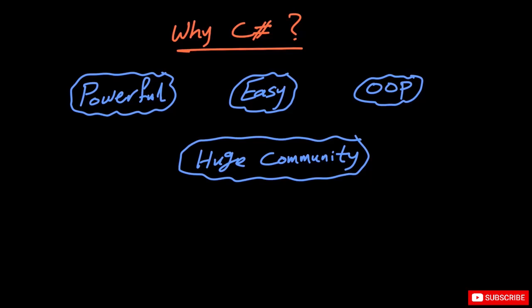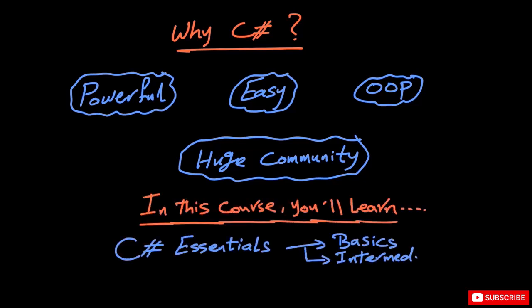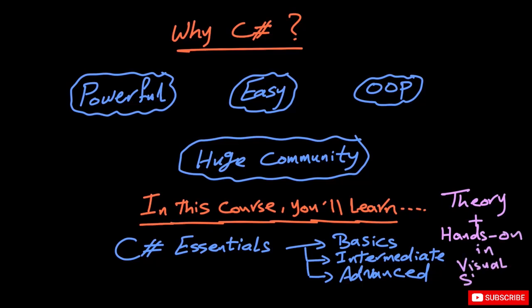Okay, in this course you will learn all the essentials of the C# programming language, which are divided into three parts: the C# basics, the intermediate concepts of the C# programming language, and the C# advanced concepts. And all these parts will be explained first theoretically and then practically using the Visual Studio IDE. We are gonna use the community version for 2022.